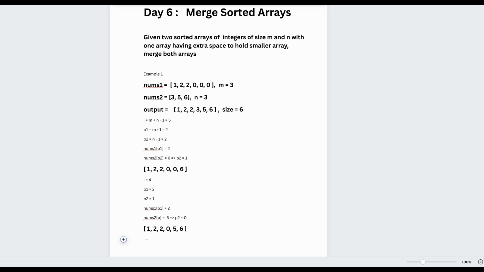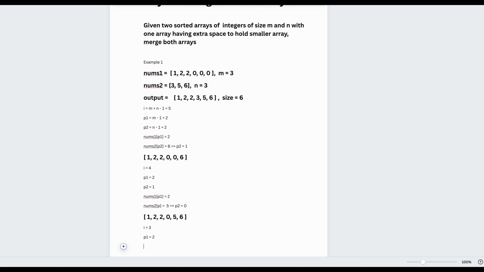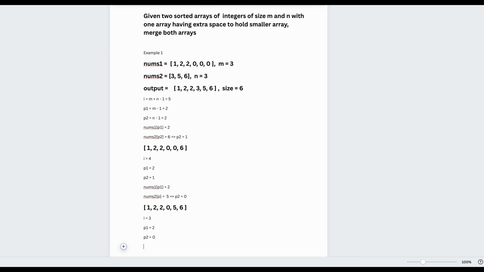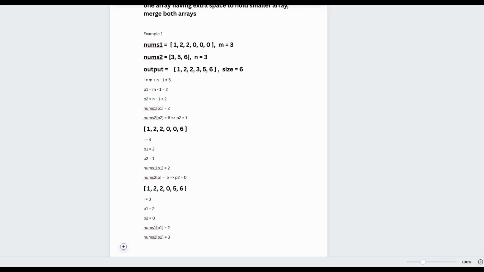So we will do the third iteration, and in this case pointer 1 is still 2 and pointer 2 is 0. Now if we compare nums1 at pointer 1, that is the value 2, and nums2 at pointer 2, which is the value 3, the element at pointer 2 is larger than the element at pointer 1.